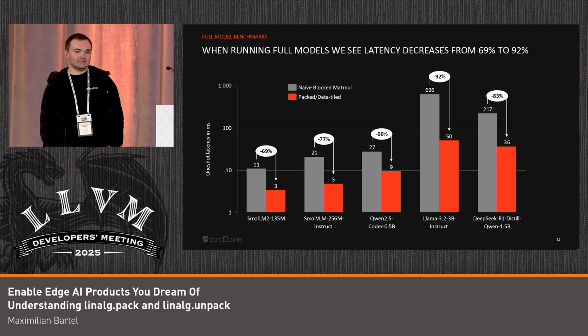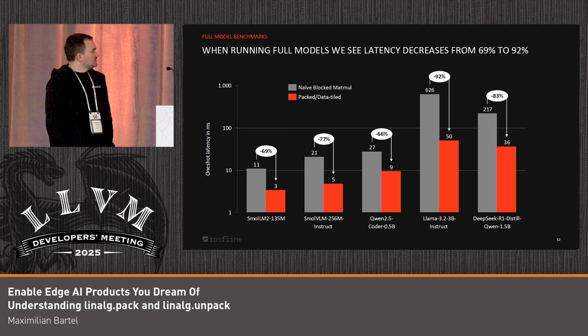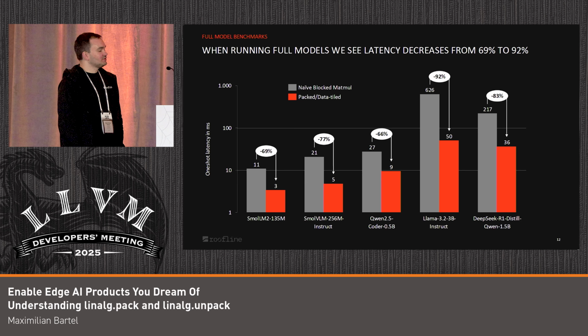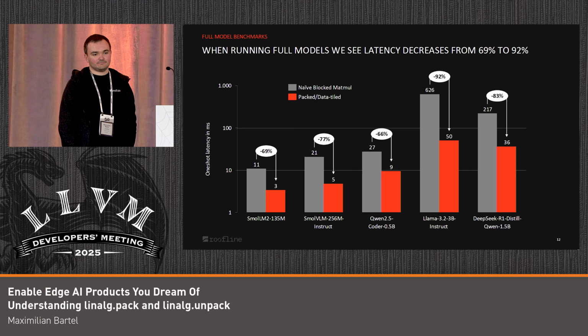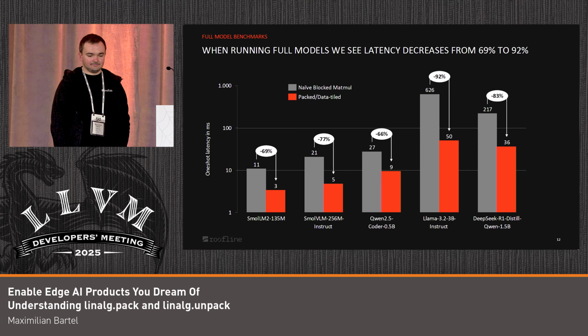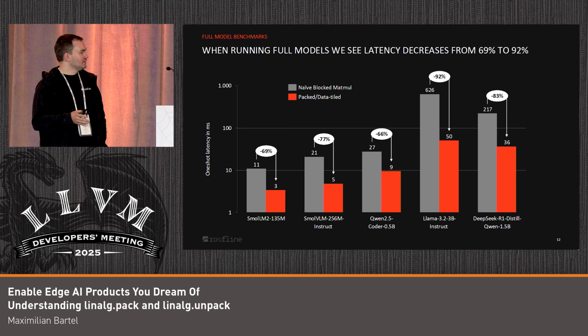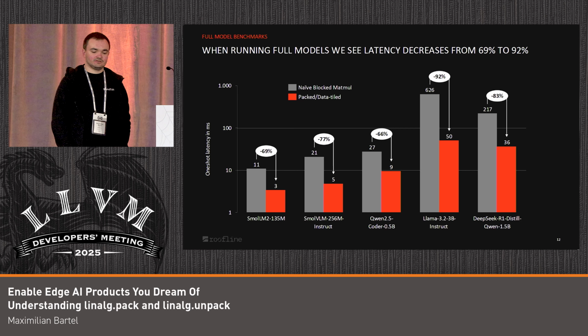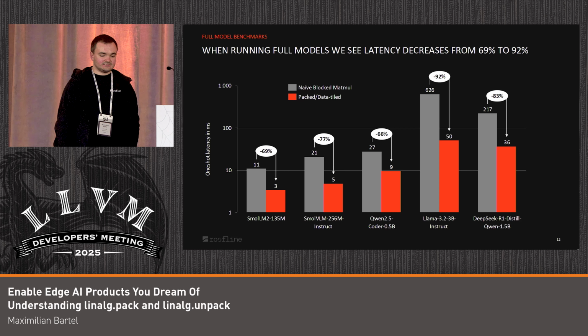So what do we get from that? If we can make use of a data-tiled layout and amortize the cost of the memory movement, we get very, very good speedups. I forgot to mention that this is tested on the Orion 06 board that AGA also used for its benchmarks using the Neon instruction set. So the naive blocked matmul is already quite fast, but when we can amortize the cost of the data movement, we can get new speeds that we didn't see before for algorithms like that. So it ranges from 66% to a decrease of 92% in latency.